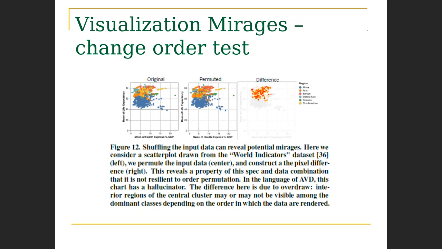So one solution would be to change the order, replot, and see how safe your data is. That is their theory. How robust is your representation to changes, to shuffling it? So they replot everything, and then the computer computes the difference. And you can see that right in the middle of the blob, there's a lot of differences if you plot them in a different order. That means they're sitting on top of each other. So it may not be the best representation at that point. It tells you that the visualization is not very robust if I make permutations in how I display the data.